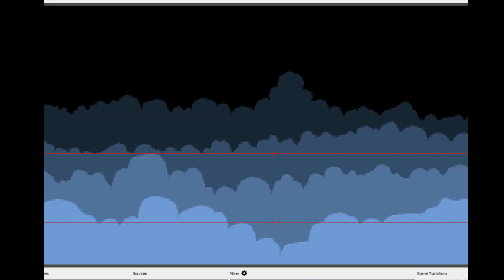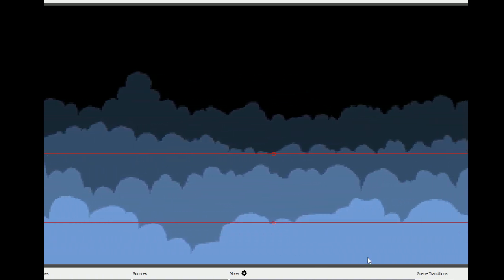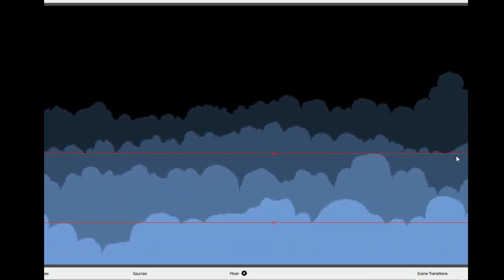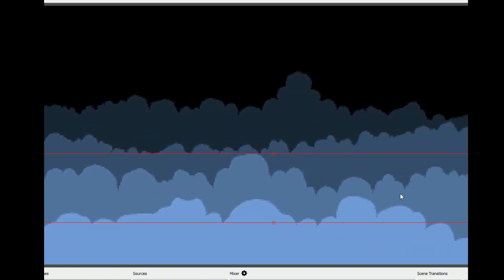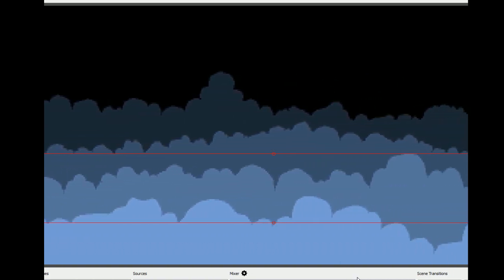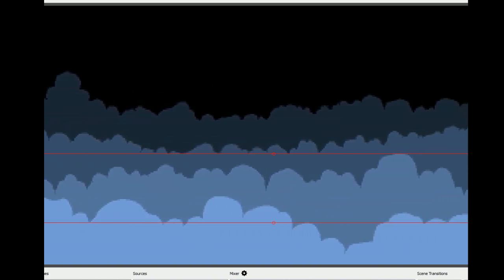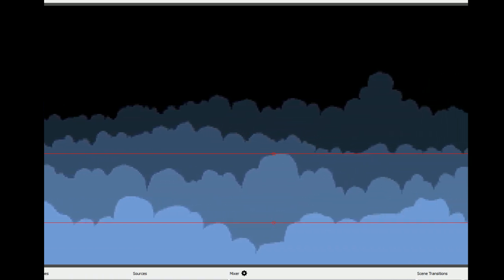No, no, that one. This is cloud layer 2 loop. Yeah, that's still broken.